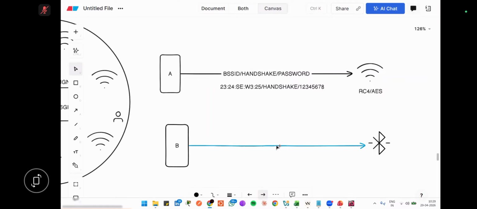What is the key? Why do we have pairing? How will pairing work? Simply by direct point-to-point, it will not work. We have an intermediate between them. Tell me how. Once you finish Bluetooth, then we'll directly go for Wi-Fi hacking. Come on.